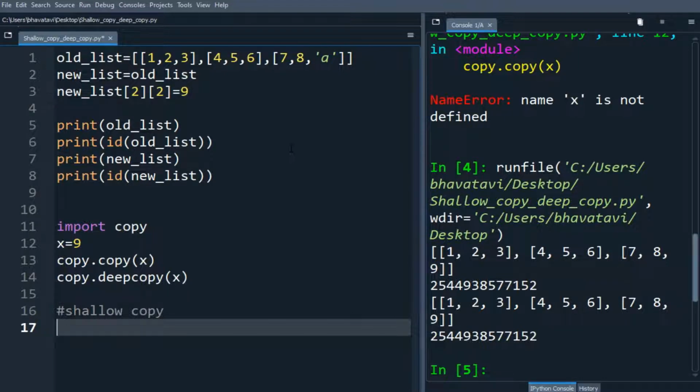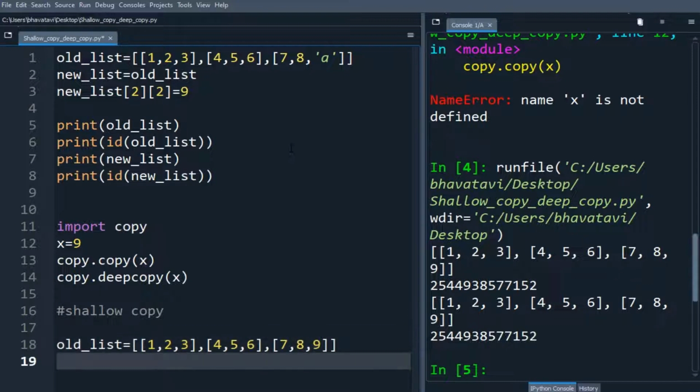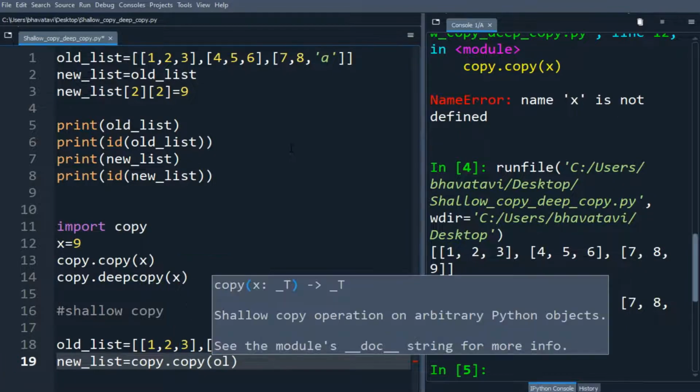So let me make an old_list, and then let me put 1, 2, 3 and 4, 5, 6 and again 7, 8, 9. So this is our old list. Let me make a new list. Inside new list let me do copy.copy of old_list.